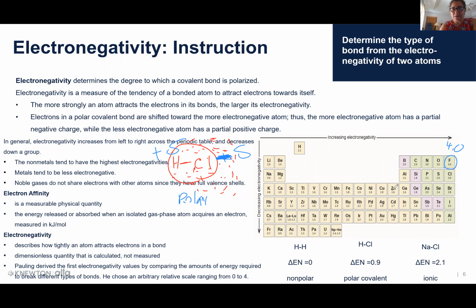If you have a bond, and you have the values for electronegativity, you can say whether the bond is polar or non-polar. In order to decide that, you find the difference in electronegativity. Delta stands for change, and EN is electronegativity. If the difference in electronegativity is 0, the bond is non-polar, regardless of what the electronegativity is for chlorine. Since it's the same, the overall is going to be 0. So Cl2 is non-polar. Same thing for H2, F2, I2.